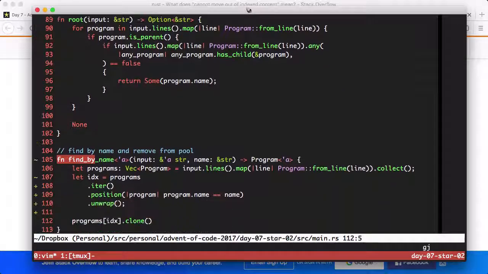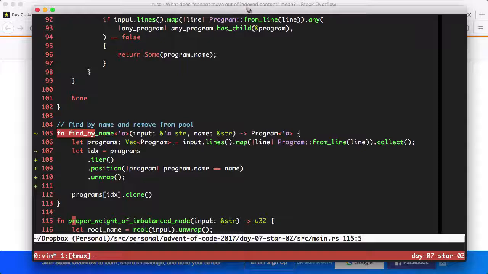Well, one thing we can do is, and this is sort of less efficient, but what if we pass an owned string every time?